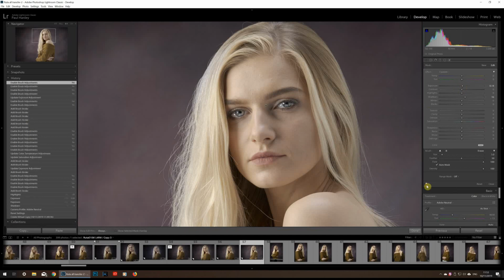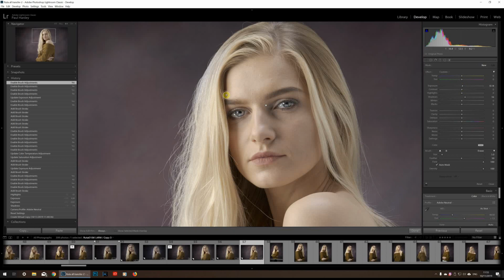that's nice. So the next thing I want to do is apply, I think, a similar amount of brightening to the shadow along the right side of her face and maybe the right eye socket as well. So I'm going to click New. I'm going to put that back to where we were, 0.14.